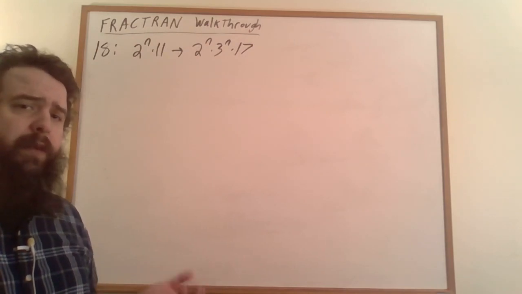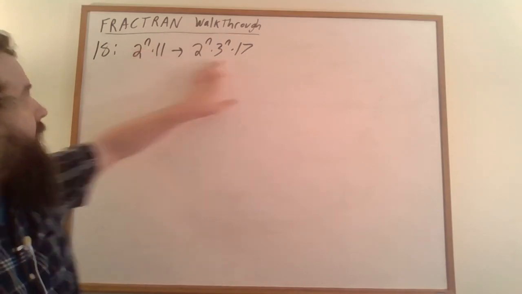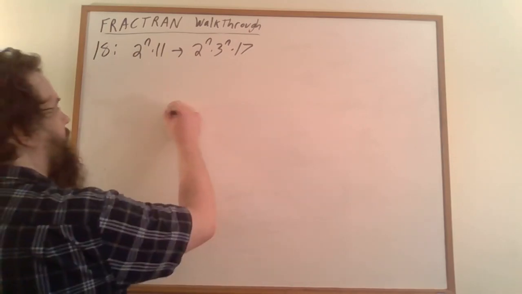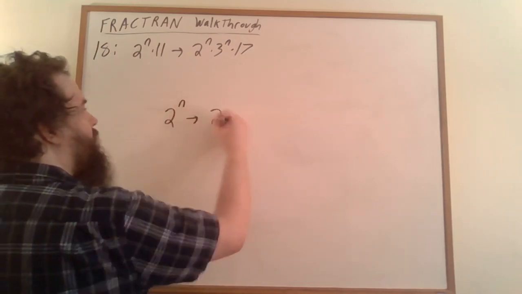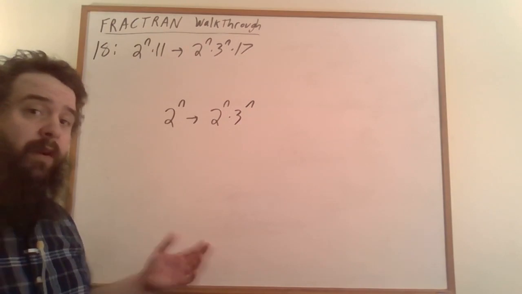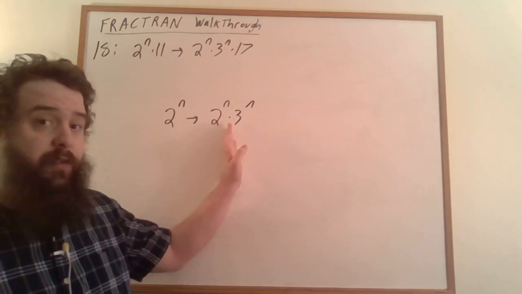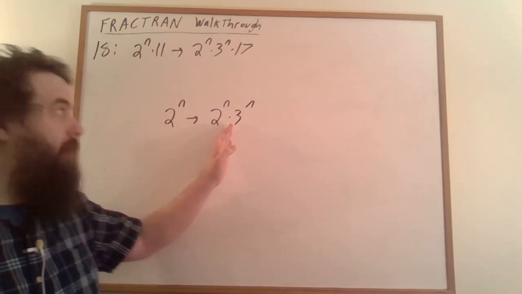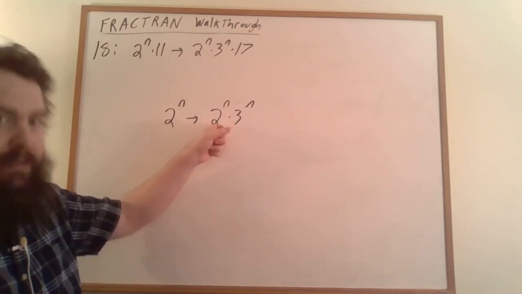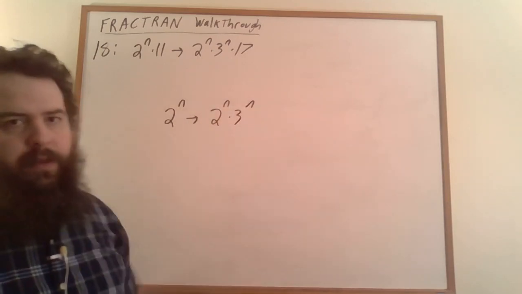Let's take a look at something that we really couldn't do before, and that is take a piece of data and duplicate it, but leave it in place. Right? There's a strong reason to believe that we can't write a program that takes in inputs of the form 2 to the n and turns them into inputs of the form 2 to the n, 3 to the n, because whatever our program does when it sees a 2 to the n, it's going to want to do to this proposed output. It's going to want to continue operating on this value here as if it were a 2 to the n, because it sees a 2 to the n. And everything works out in terms of factors, so we can kind of ignore this 3 to the n present.